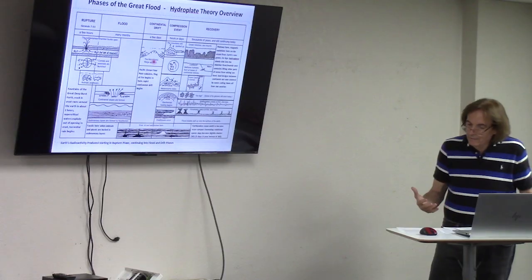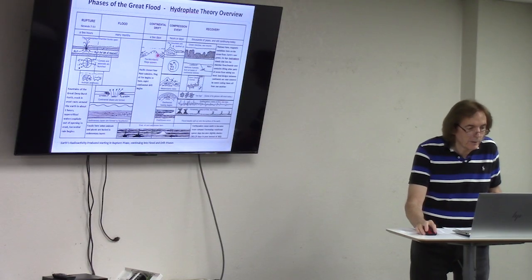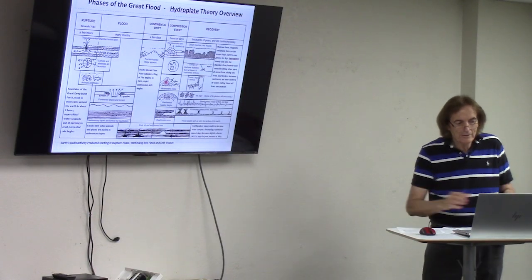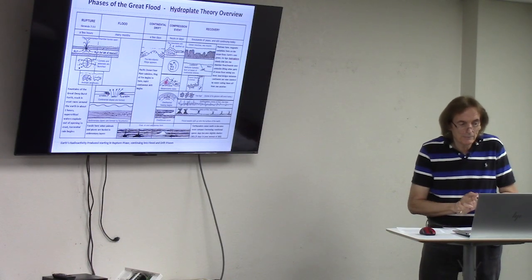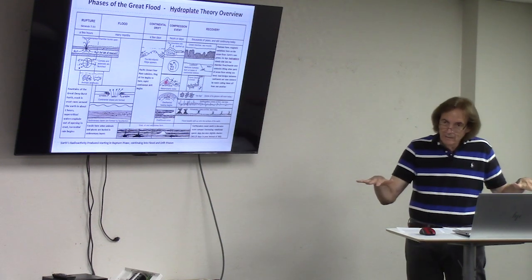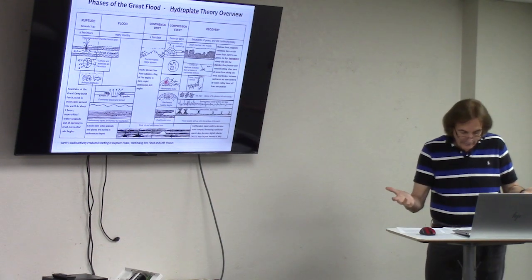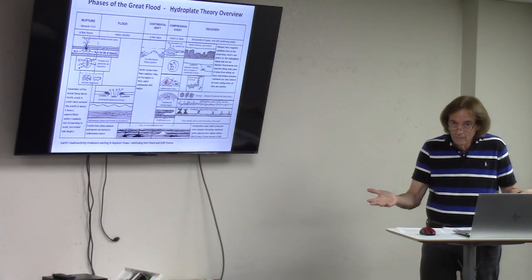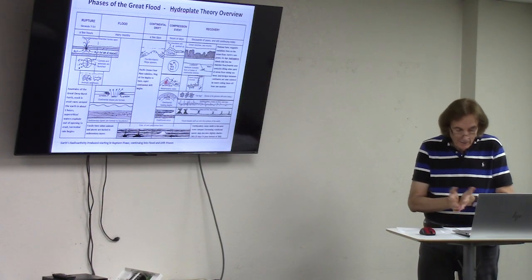So basically, at the end of the continental drift phase, now we also find what's called the compression event. Now, the compression event maybe only lasts a few days, maybe a few hours. We don't know for sure. But eventually, these sliding hydroplates start to run out of water underneath them, and they start to run into things that cause resistance.